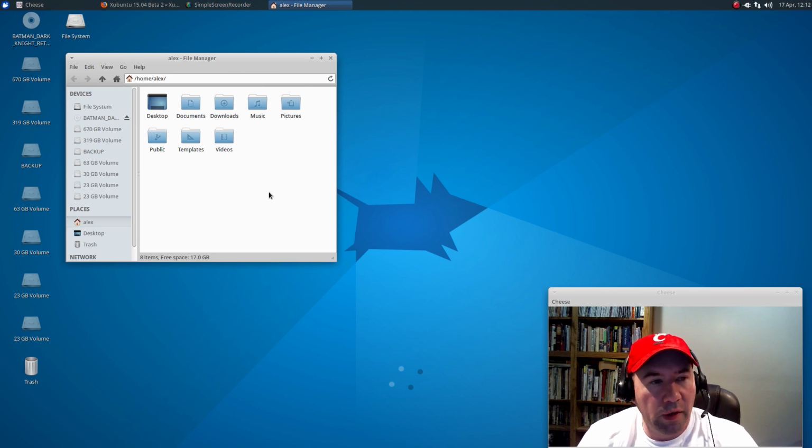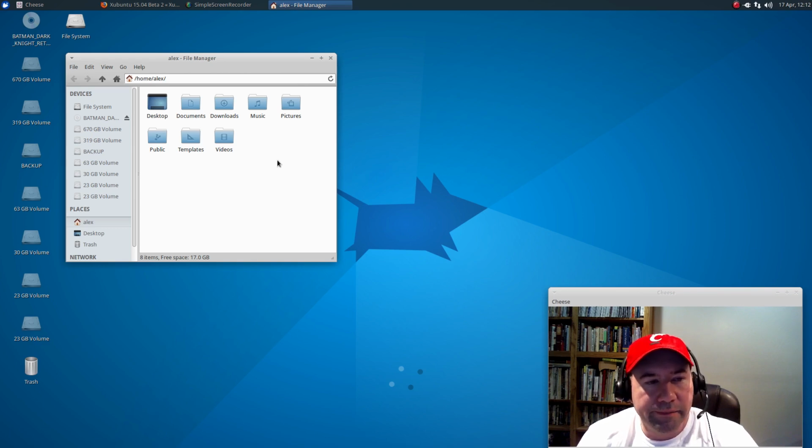It's something that I really like in file managers, and I get ticked off at the GNOME team every time I open up GNOME Files for getting rid of the dual pane feature.